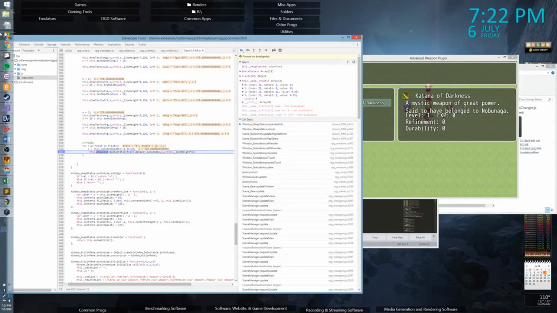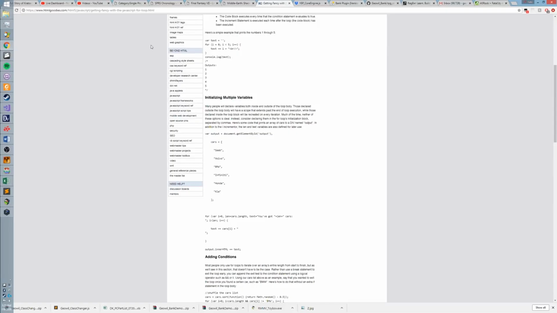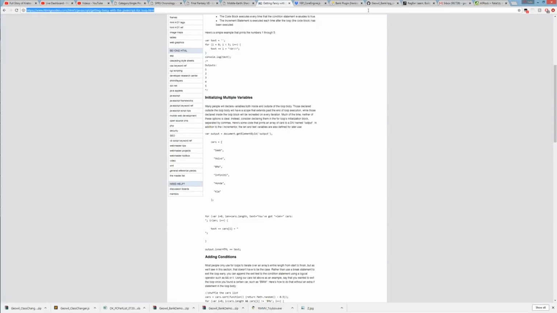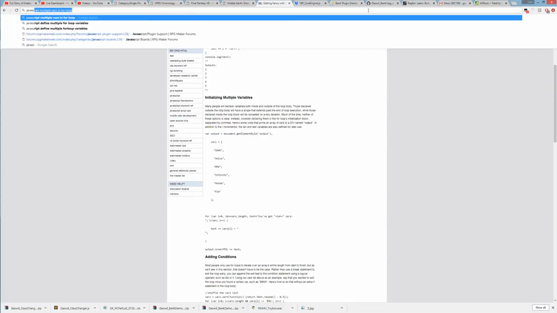How do we... I don't want to do an object keys loop because that would be such a nightmare to do with the whole this getting unloaded in that. JavaScript for loop for key value.